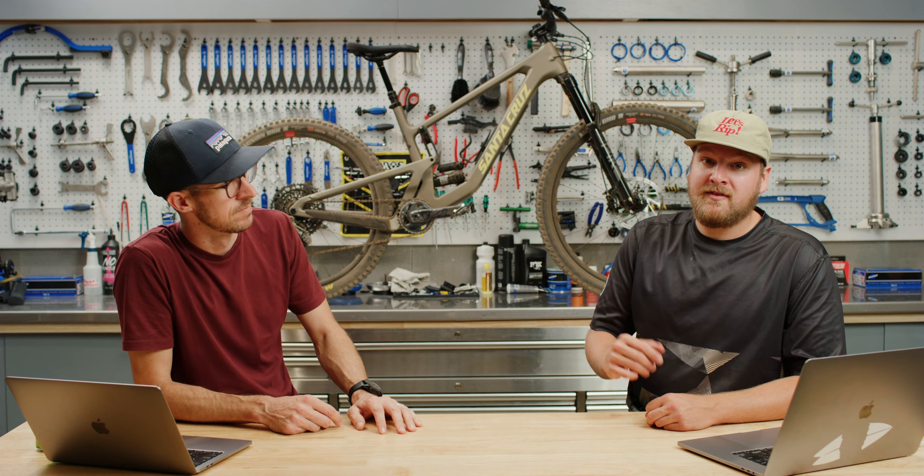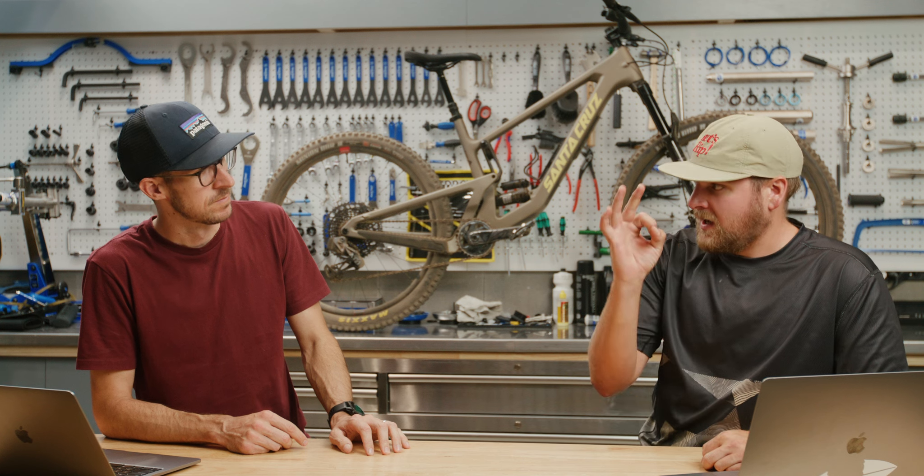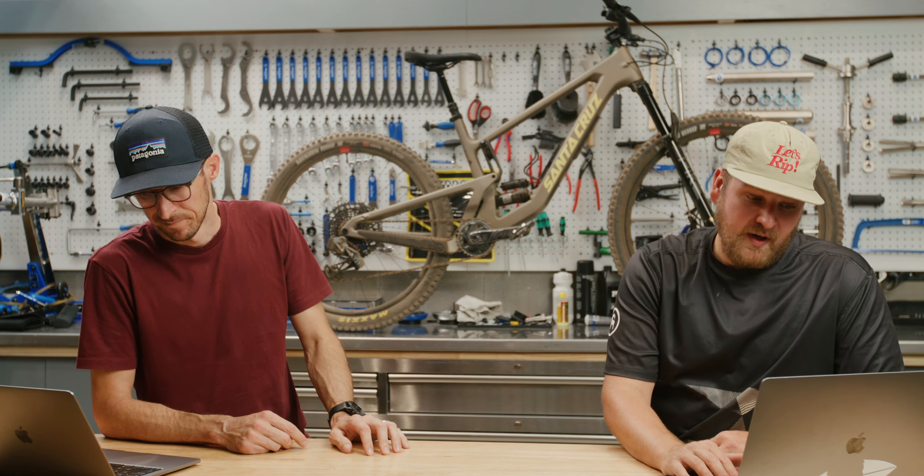There are a lot of people riding this bike as a dual slalom bike, even using it as a kind of slope bike. Our local jumps in Salt Lake — I Street — there are a lot of people on 5010s there. They've also added a sag window so you can set up your sag more easily and see through at your sag numbers on the shock. They've also added a little design detail in the shock tunnel, which is a nice touch.